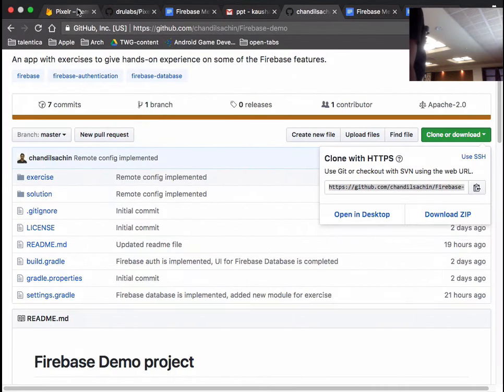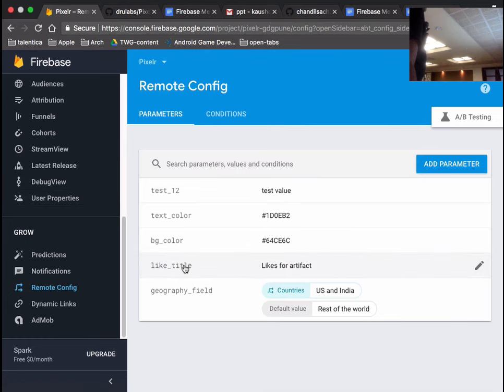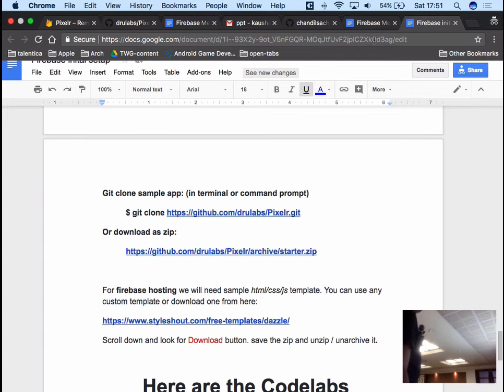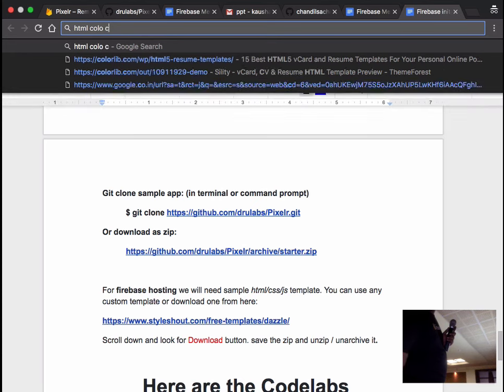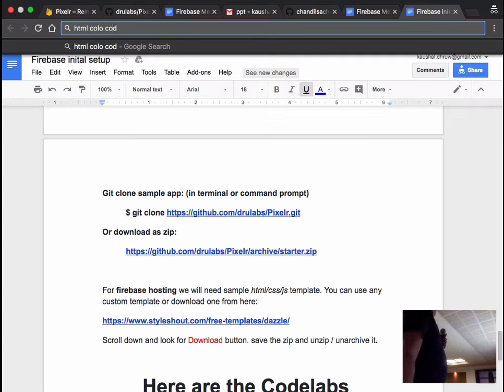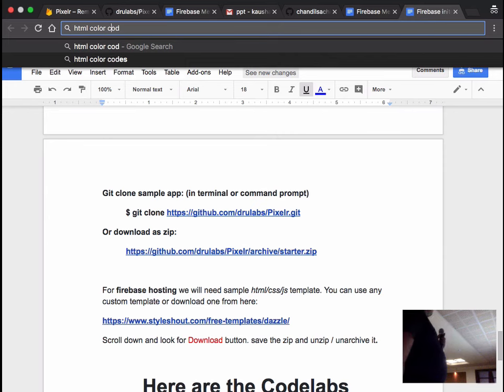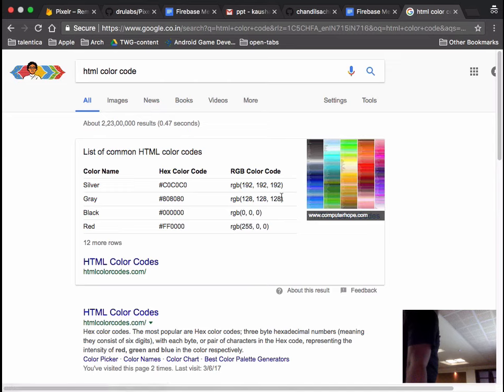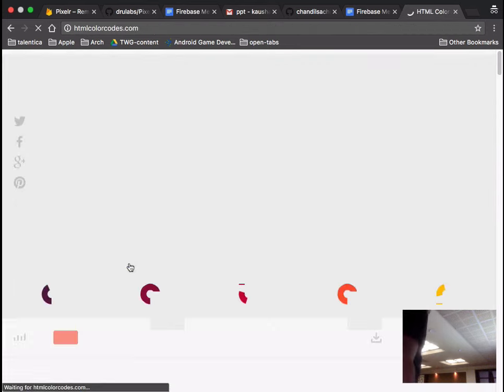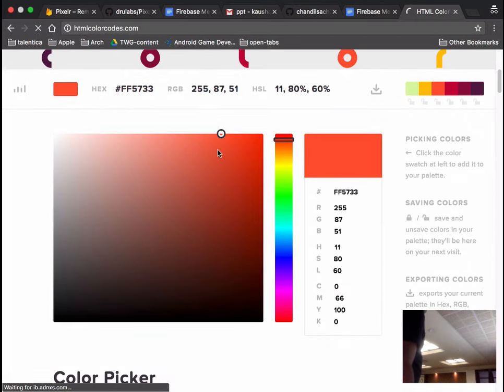So in the remote config console of my app, here I have the text color. So let me change the text color. I want to change the username text from that blue to this red color.